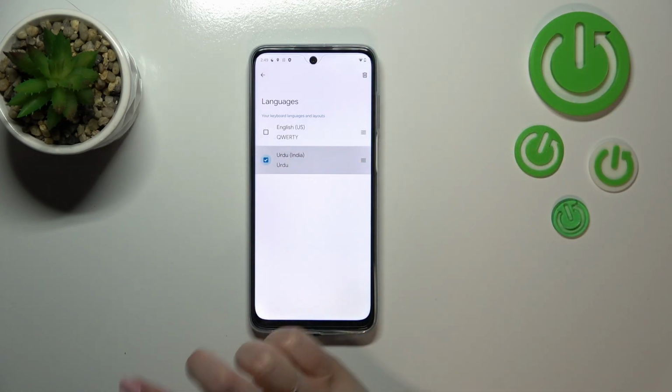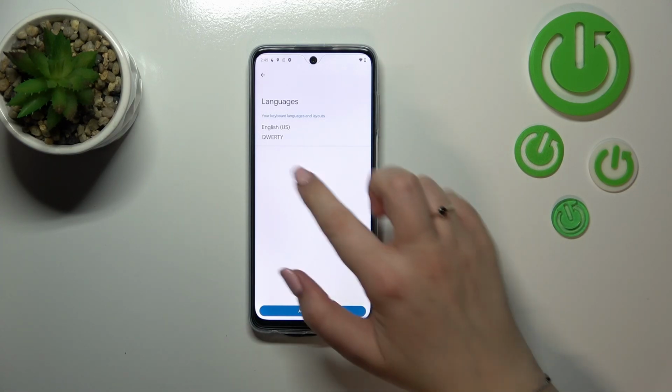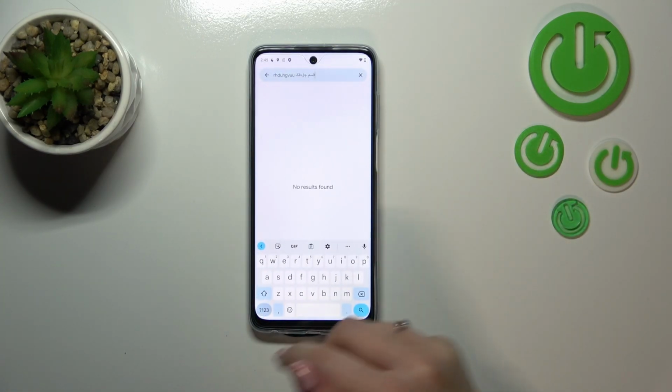Now we can mark the languages, and we can also reorder them if you want to, and then tap on the trash bin icon. Again, as you can see, we've got only English left, so we've got only one language applied, and we can check it. We do not have the language key, the globe icon. What's more, the spacebar is empty.